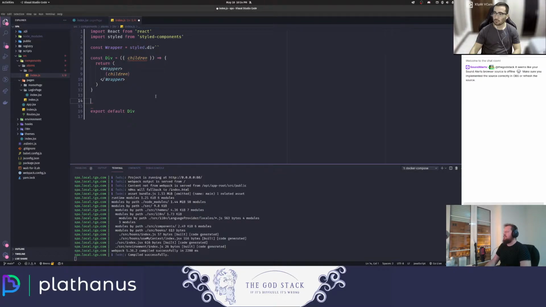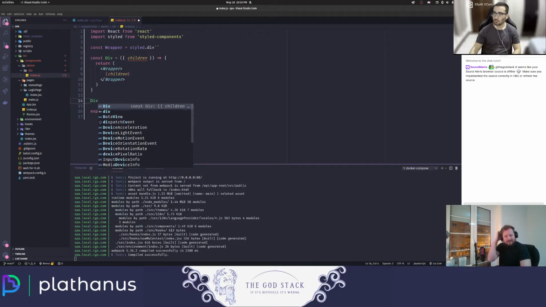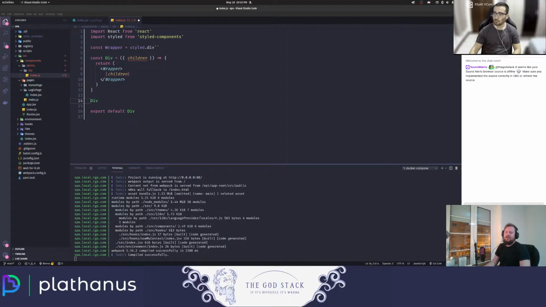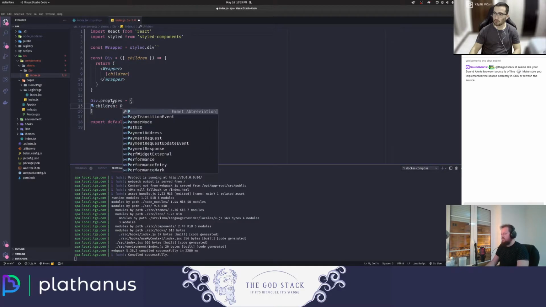What I need to do now is get the Div propTypes, because we have the children, and then we need to use this to propType. It's not that, it's propTypes, and this is going to be any.